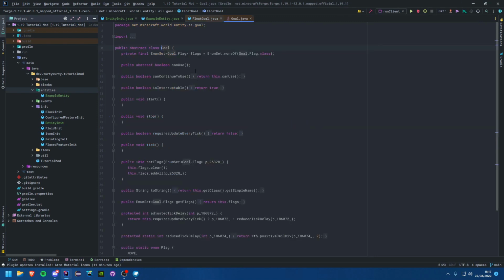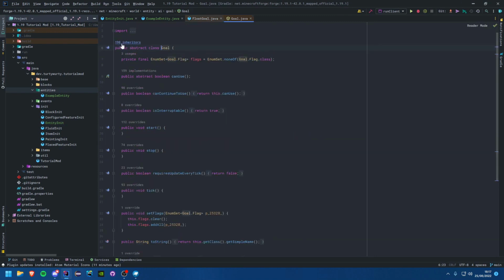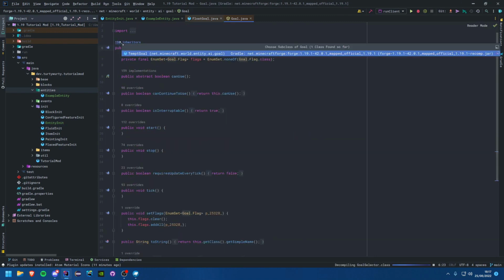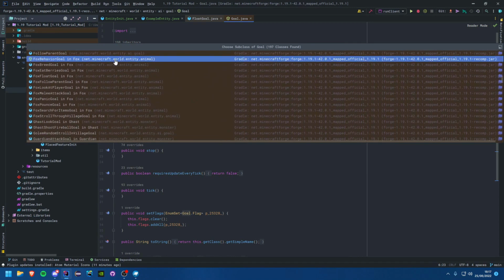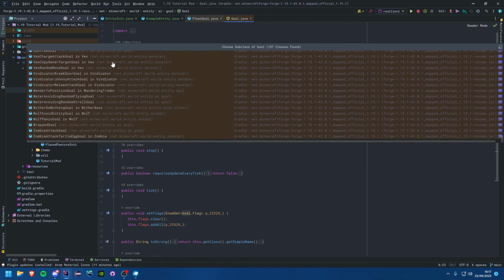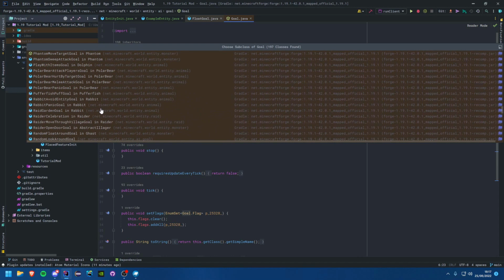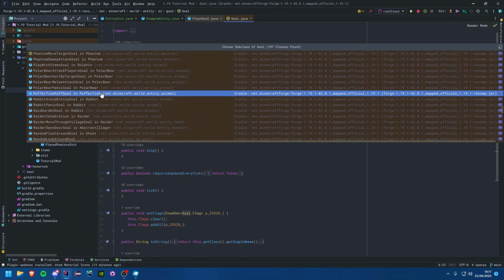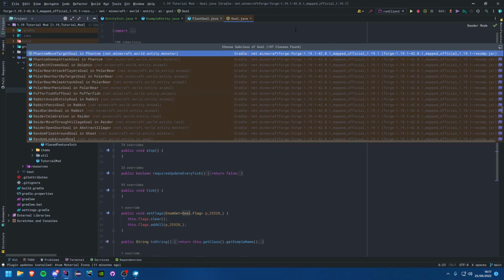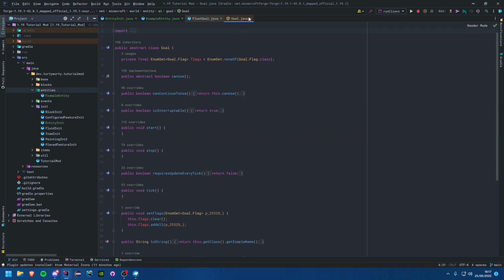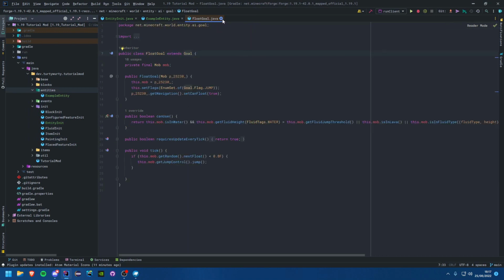If we do that really quickly, you'll see it has 198 inheritors, and you can see all of those different ones in here. A lot of these are entity specific, but it doesn't hurt to copy paste them if you need to and use those instead.